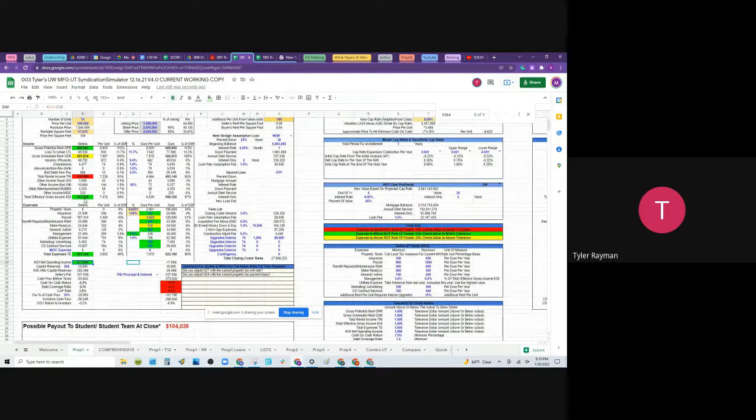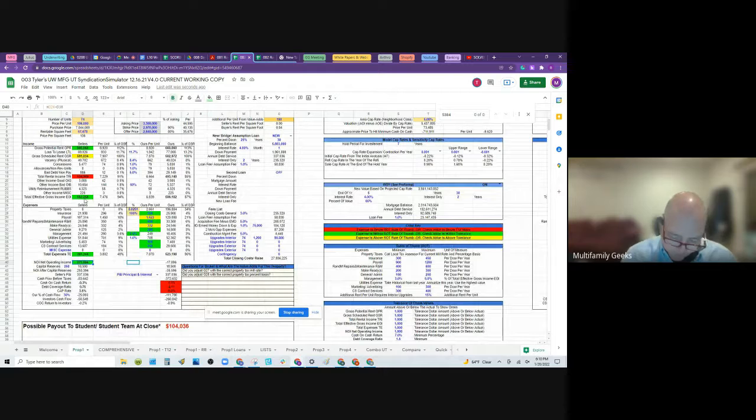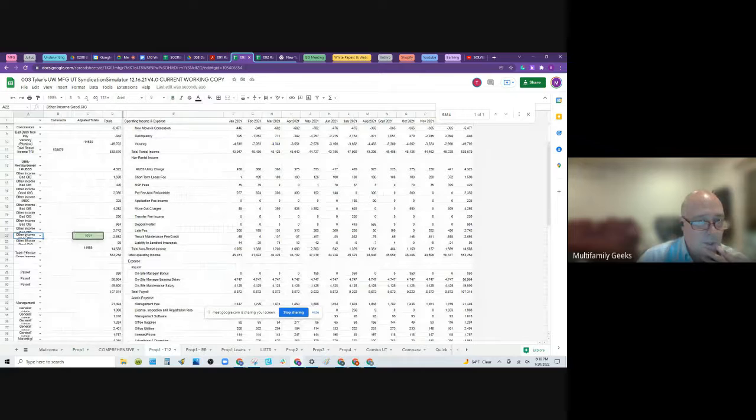Interesting. Okay. And let's try to duplicate it back the other way again. Let's go back here. Take this one and let's make it a, I think we called it a repair and maintenance. Let's see if that's what we called it.